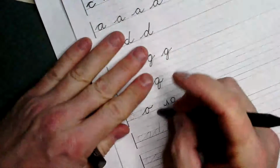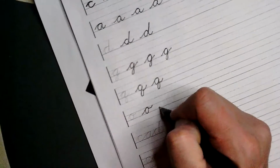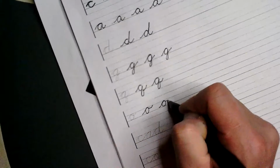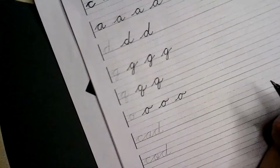So we want to finish our O up in the air and then put a little tail on it to connect it to what might be the next letter. Over the top, come back around, touch, and then finish like that. Over the top, come back around, touch, and finish with a little tail on the top.